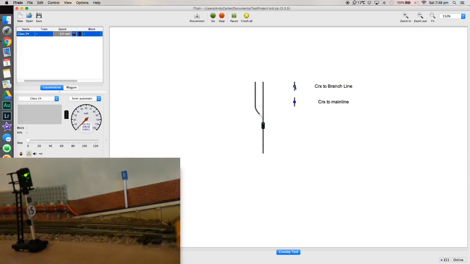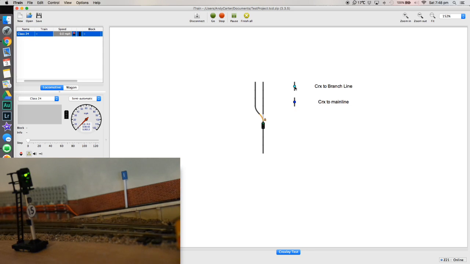And now I can go back and I can set Croxley to mainline, and even if the point is already set, it will then carry on with the program and say, okay, the point's set, I don't need to do anything, it won't run anything, but I do need to change the signal. So if I change the signal there to green and press this, all it's going to do is change the signal back to red. It's not going to change the accessory because it knows it's already in its correct position.